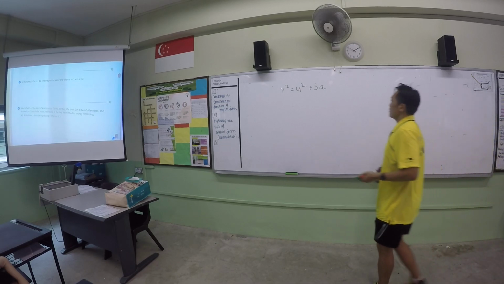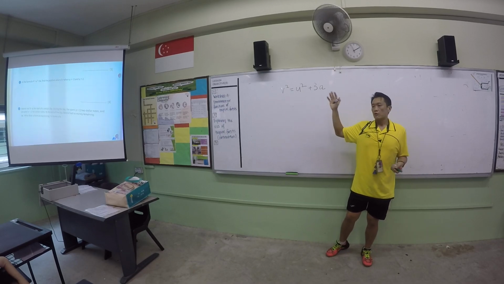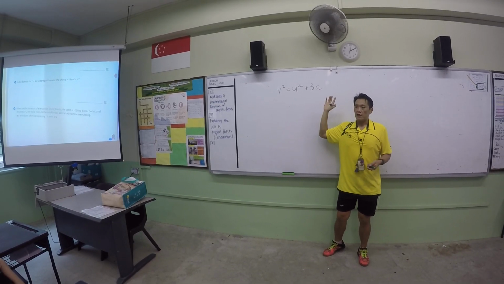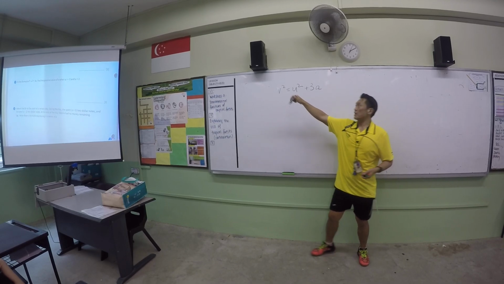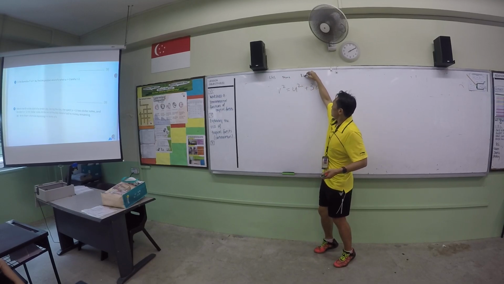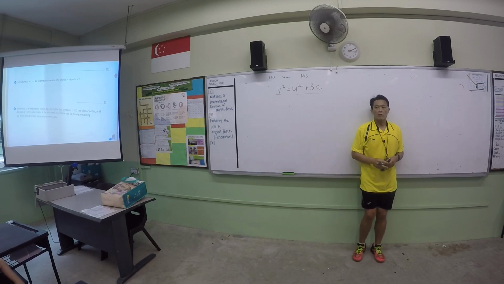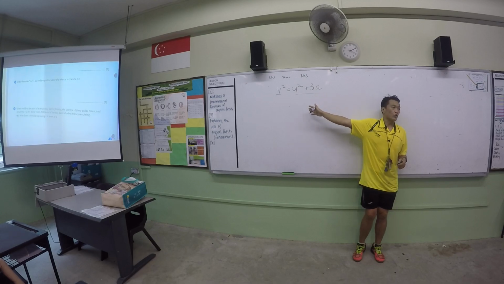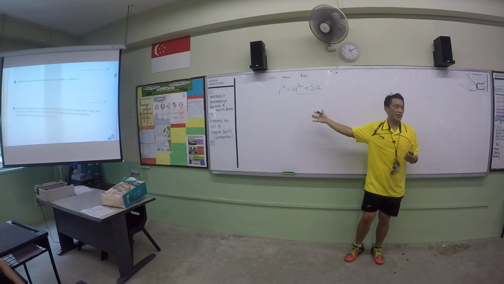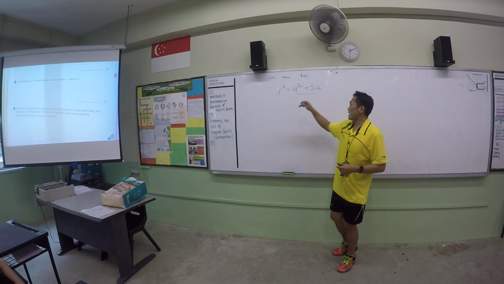Okay? So when we see all these lines, when there's an equal sign, this thing is an equation. And what does equal sign mean? Equal sign means the left hand side is the same as the right hand side. By now, you should be able to read or understand what mathematical symbols mean already. So this is an equation. The left hand side is the same as the right hand side.